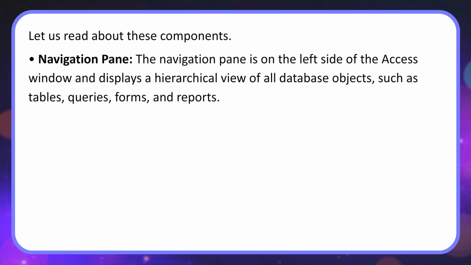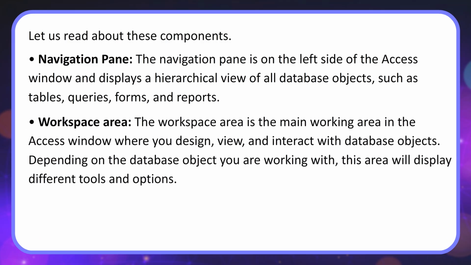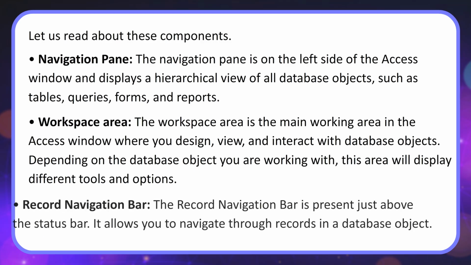Navigation pane. The navigation pane is on the left side of the Access window and displays a hierarchical view of all database objects such as tables, queries, forms, and reports. Workspace area. The workspace area is the main working area in the Access window where you design, view, and interact with database objects. Depending on the database object you are working with, this area will display different tools and options.